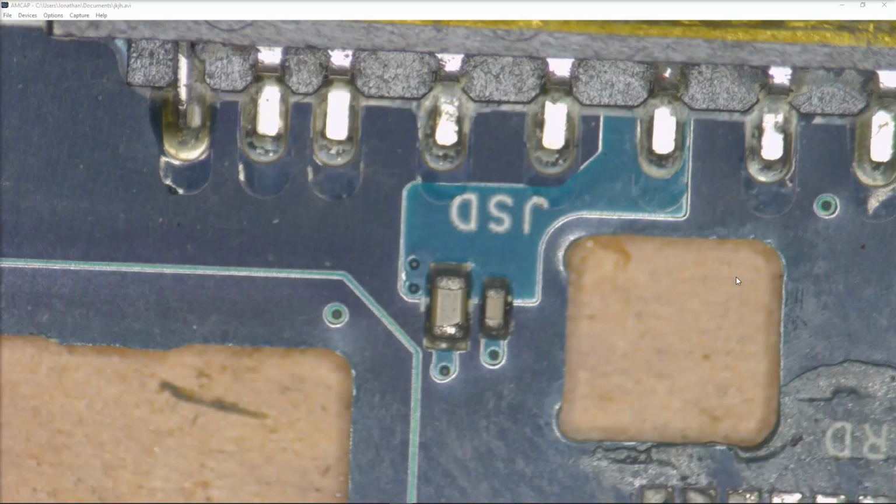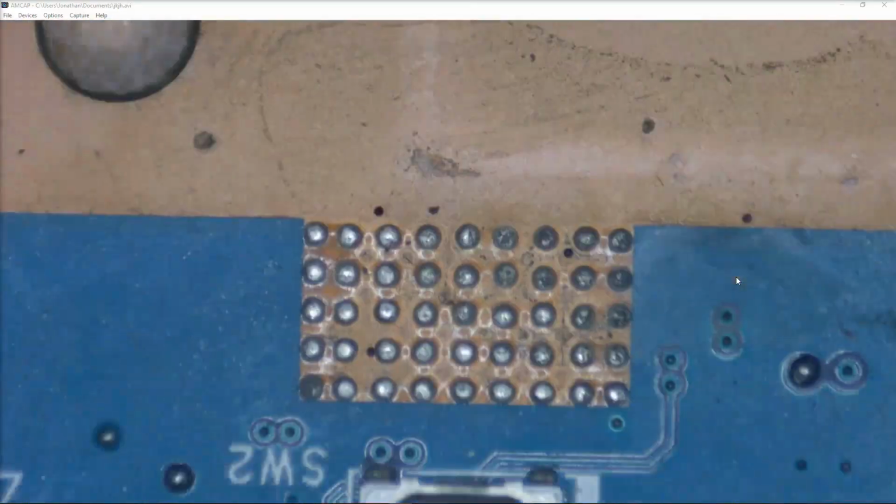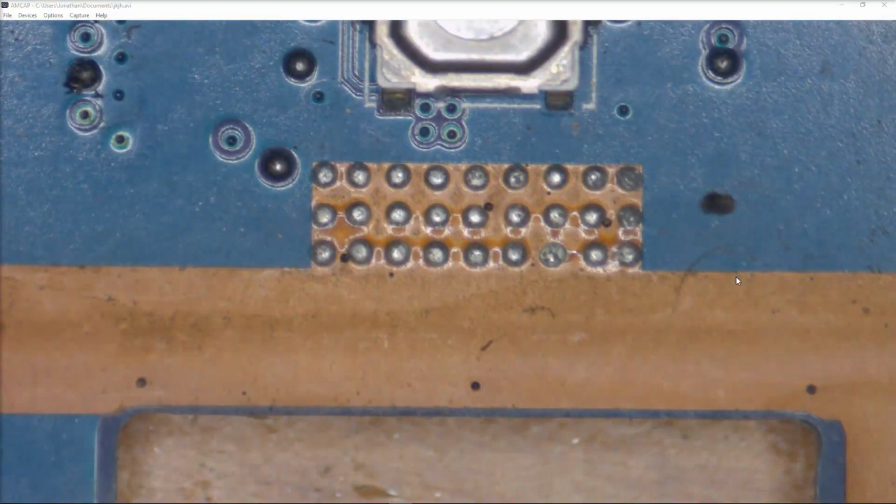Now, if you've been watching my channel, you know that I have a million old boards, and I probably have one of these touchpad controller boards. But I'm just going to have a quick look over this and see if I can see what the problem is. These are the two touchpad buttons on it here, right? So this is one of them. This is one here. That looks pretty clean.